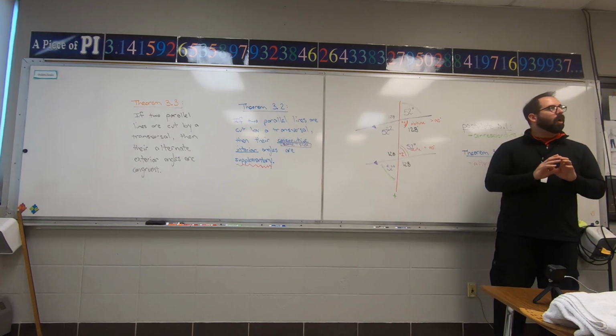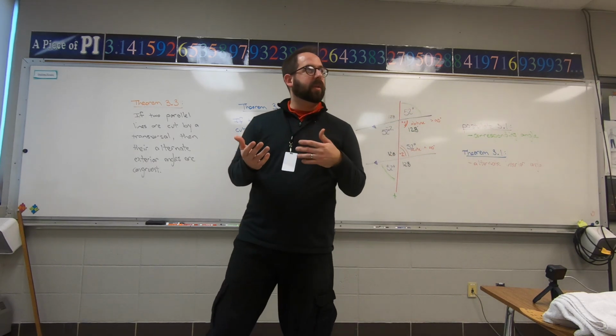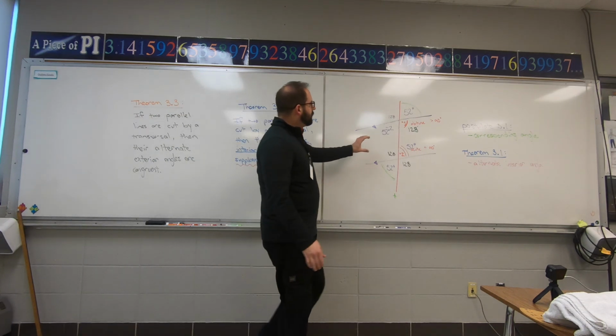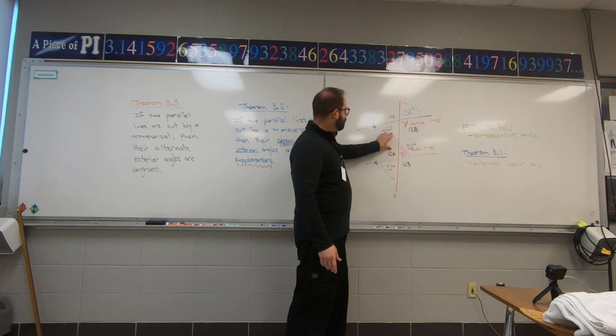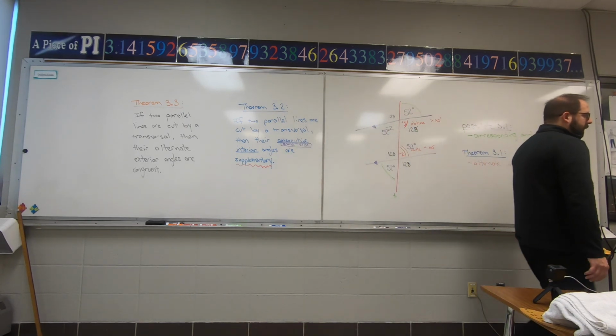You have to go find all the other measures on the picture. So a lot of them are going to match, and then you have to find the other one using some common sense. Remember, the consecutive interior or the same side interior have to be 180. So whatever these are, be careful. So there you go. That's it for today. So you can go answer.